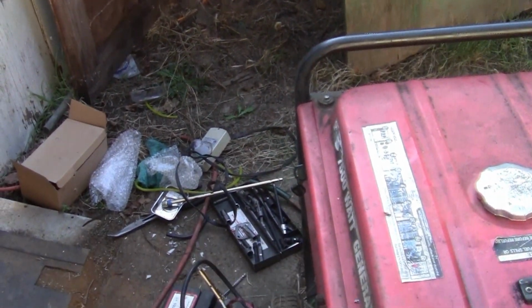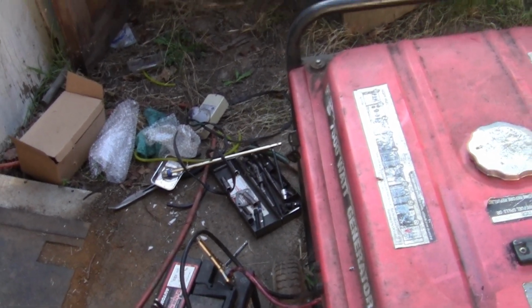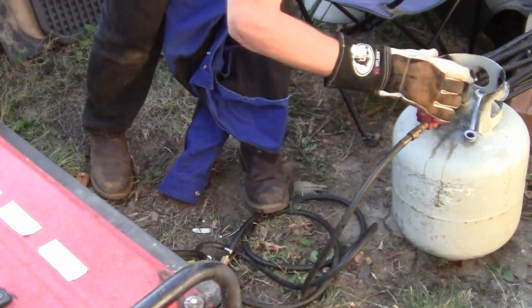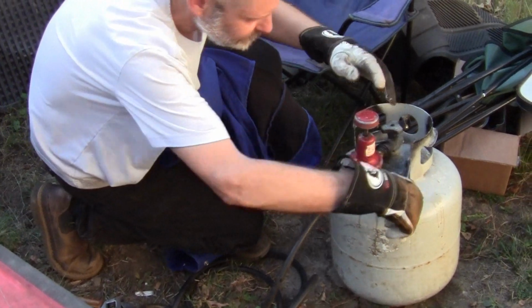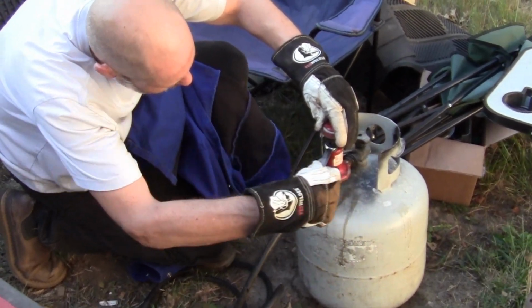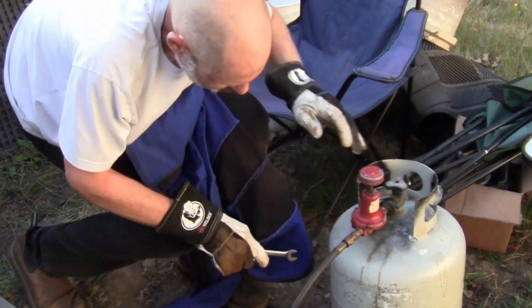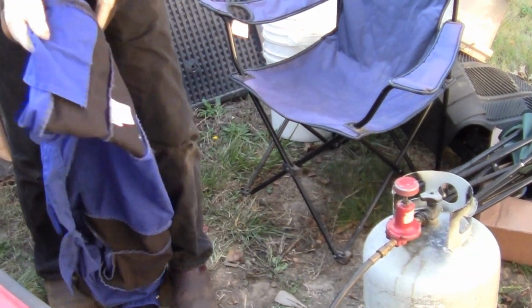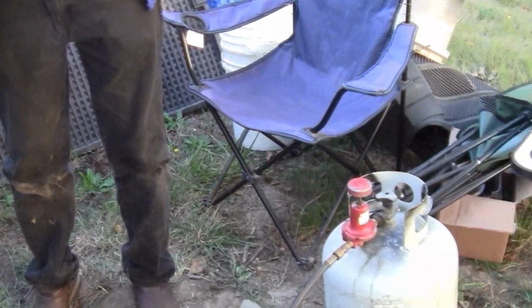Alright YouTube, it's ready for the moment of truth. We're going to try it. We're going to actually do some real welding. Let me fix this real quick. Make sure it's mounted down tight. Wherever you set your regulator, where it runs, lever. Okay. So I want to put my welding jacket on, maybe. It's 80 some degrees out back here, but we're going to put it on anyway, just to protect my arms.